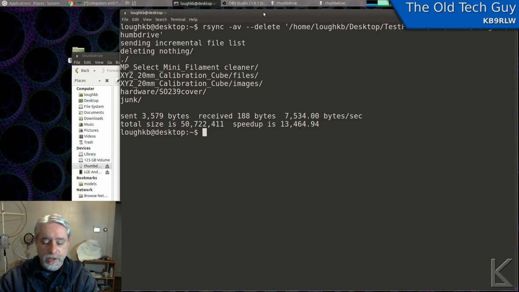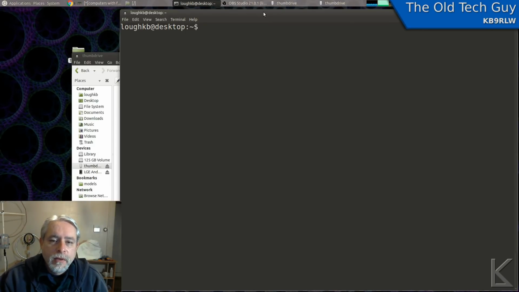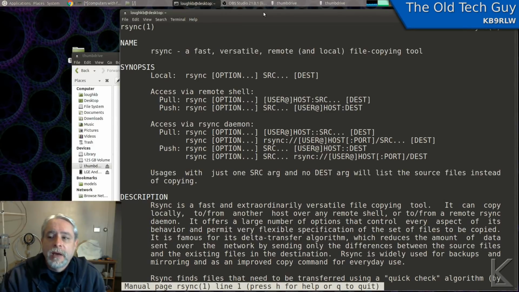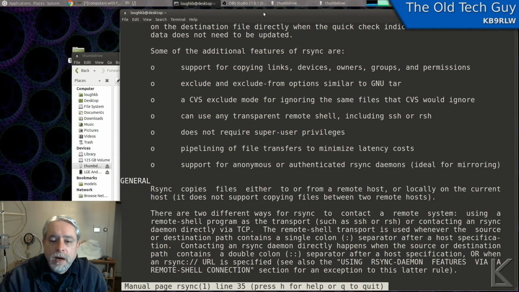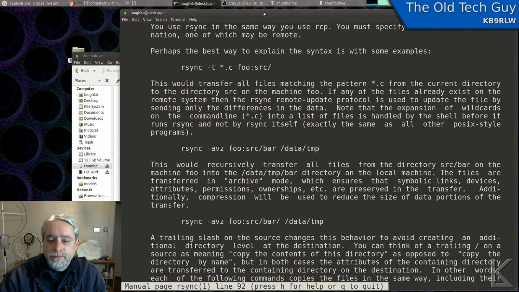Now, one other tip to show you with Linux. In the terminal, pretty much every command that you can type has a manual for it. And there's a database of those manuals already on your system, and you can access it by typing man, for manual, space, and the name of the command. For example, RSYNC, since that's what we're looking at. If I type man RSYNC, I'm going to get a nice manual on the command and all of its options, description, information, examples on how to use it. It's a full user manual for that command.